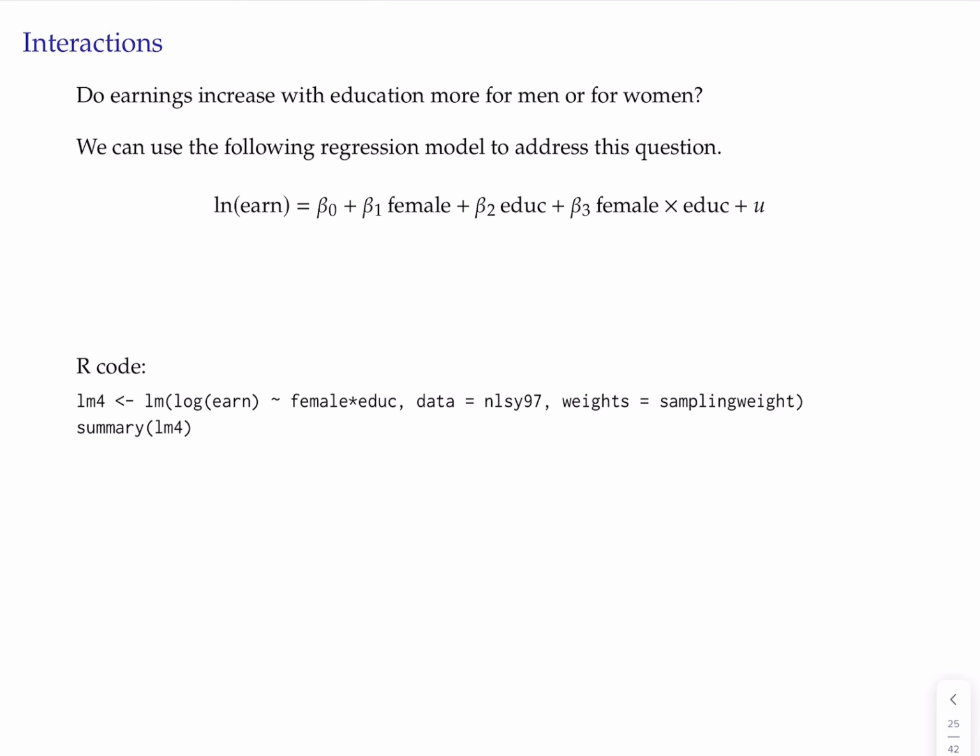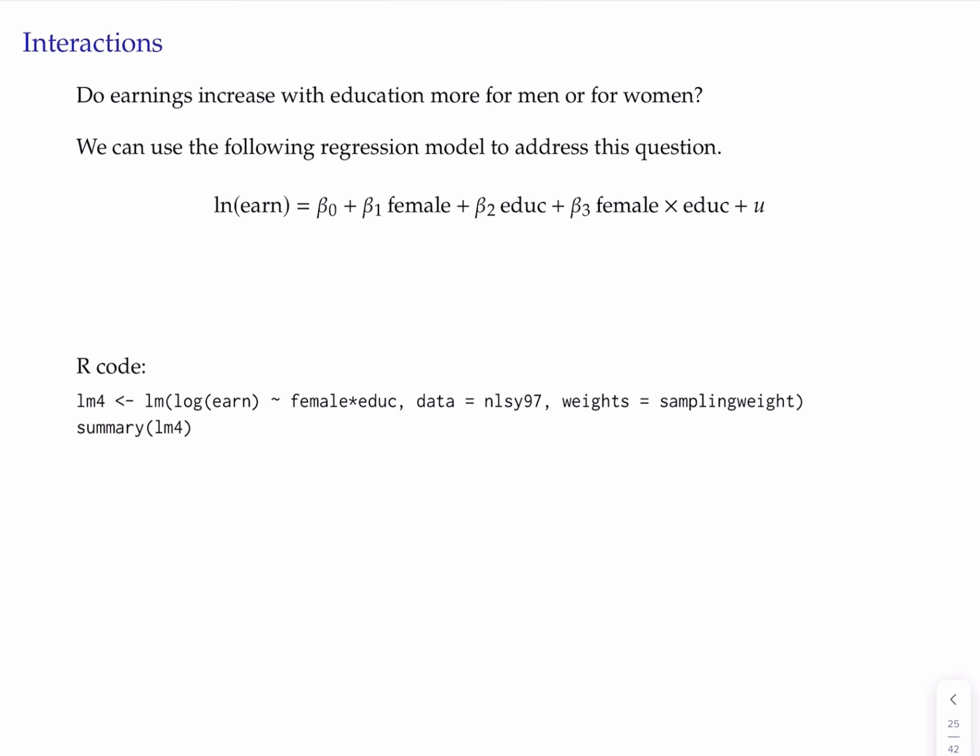The other thing we're going to do in this video is just look briefly at interaction terms. Okay, so here's a question we might be interested in answering. Not just do earnings differ, or how much do they differ between men and women, but what does the earnings education relationship look like across sex? Is it different for men and women? Or more specifically here, do earnings increase with education more for men or for women, or is it the same? And we can use the following regression to look at this.